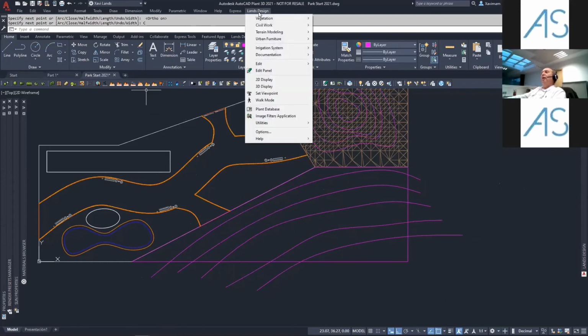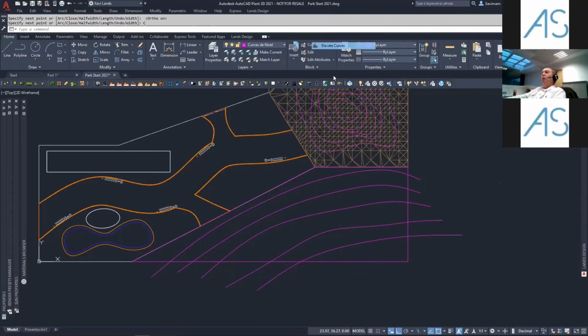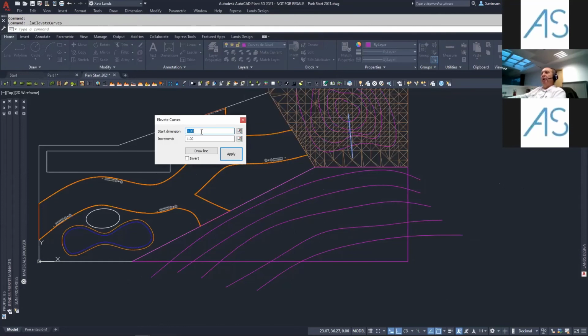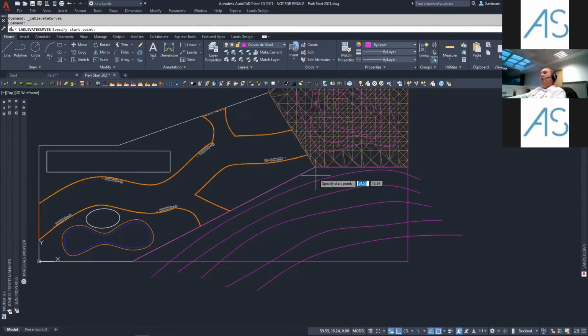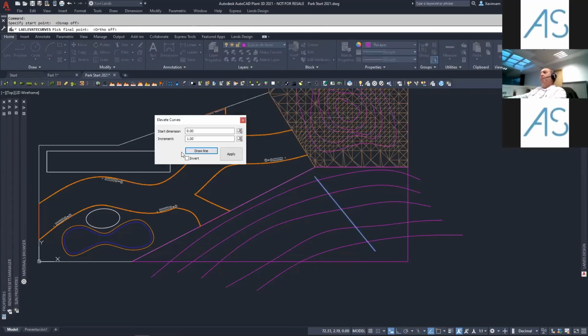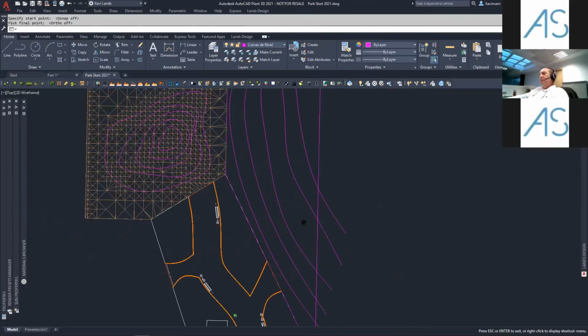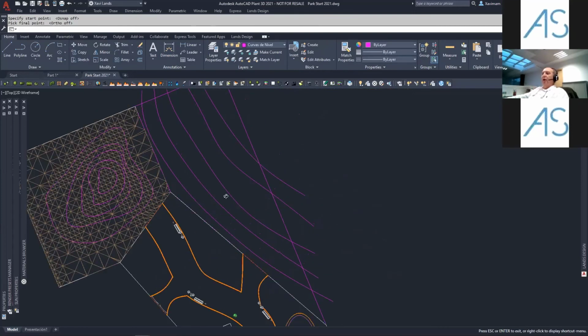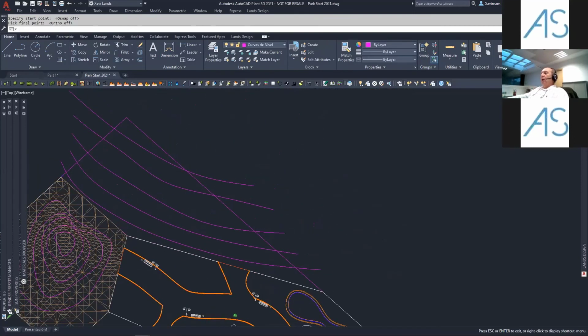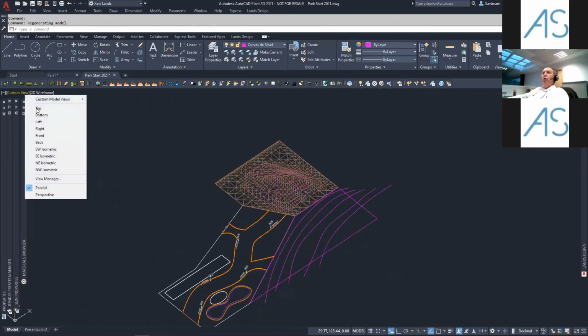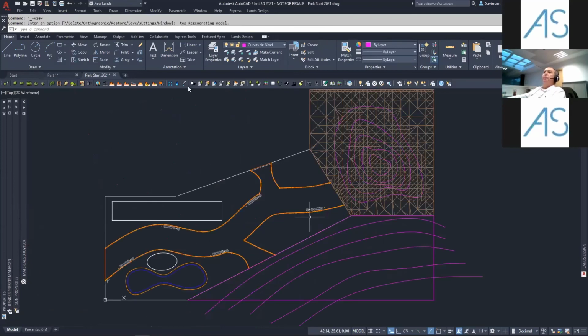And then I'm going to apply the command again. I'm going to choose this option, inside terrain, that is going to make a curves elevation. I'm going to keep the same increment, draw a line from this point to this point, and apply to have this option in 3D. These curves you can see now are in 3D. Then I'm going to use these curves to create the terrain again.